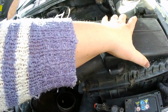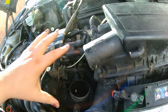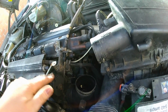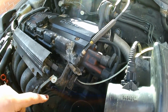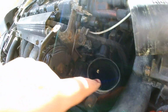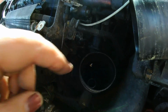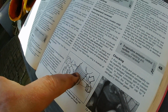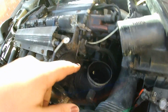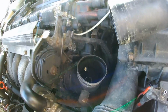That's just from the air box with the air filter down to the throttle body, and we've taken the cover off. In a previous video I did have this off and mention that, but what I can deduce is down here this is the flame trap, as best as I can identify it from this picture here. It's not the most helpful, but I don't know whether it'll show up on this video.